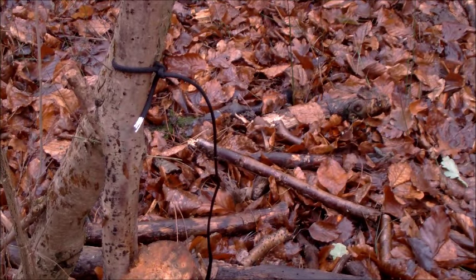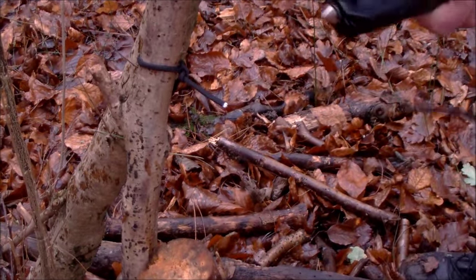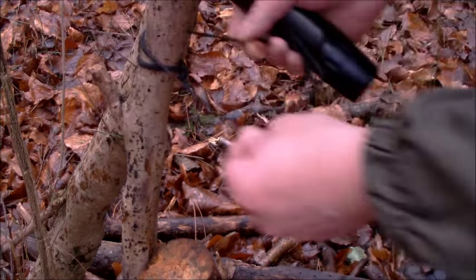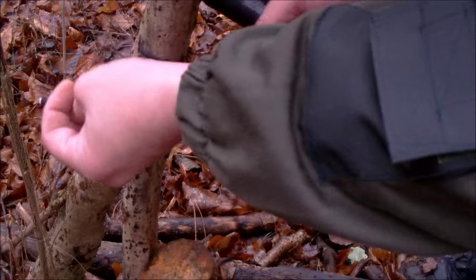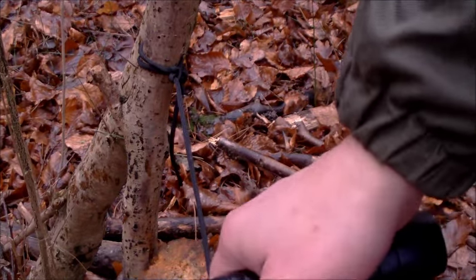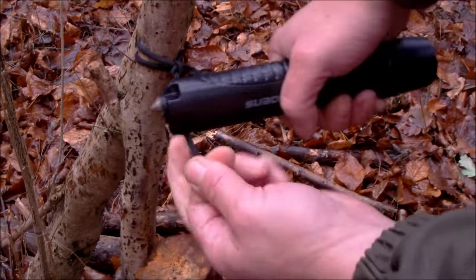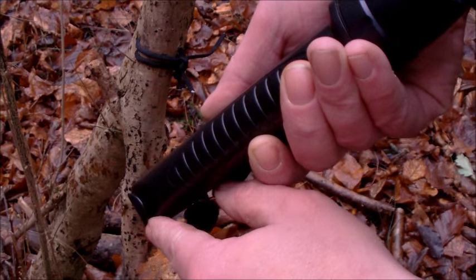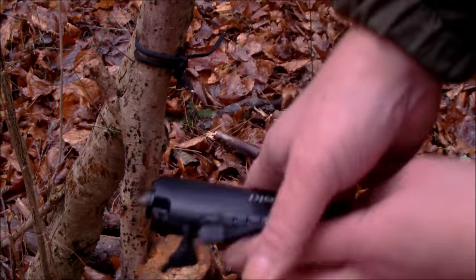550 paracord — first I'm going to use it, let's just see if the seat belt cutter will go through that. Pull it out so it's taut. It's got no problem going through that whatsoever — I'm impressed. I'm going to do that again. It's going through this, I've got no doubts it'll do a seat belt. Grab hold of it, run it down — no problem. And that's with the cutter recessed underneath so it's not going to injure you in any way. I'm unsure I could cut through a piece of seat belt material — no way. And what I did like, as I dragged it down, it kind of engaged the slot quite automatically.